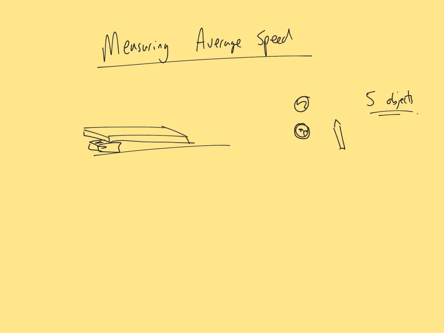So what I'm going to do is place one of my objects on the top of the ramp. Stick the ball there. I'm going to have my hand on it ready to hold it in place. And then I'm going to start the timer. I'm going to use the timer on my iPad to do this. I'm going to let go of the object when I start the timer. The object's going to roll down the ramp, and when it drops off the bottom, I'm going to stop the timer. So I'm going to know how long it took for the object to roll down the slope.